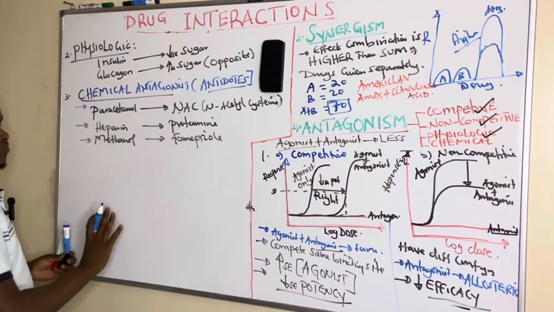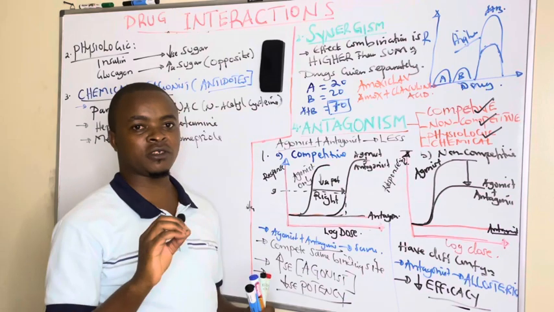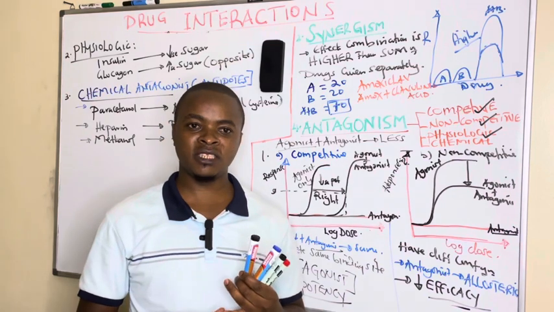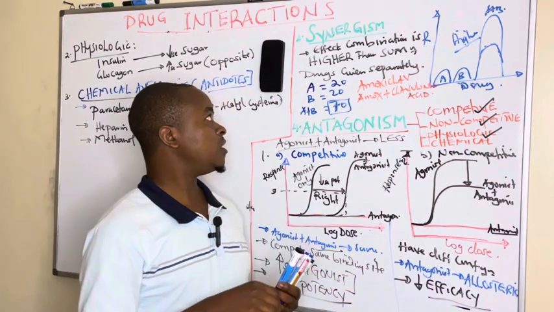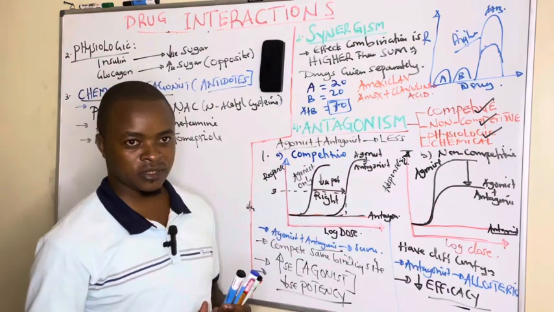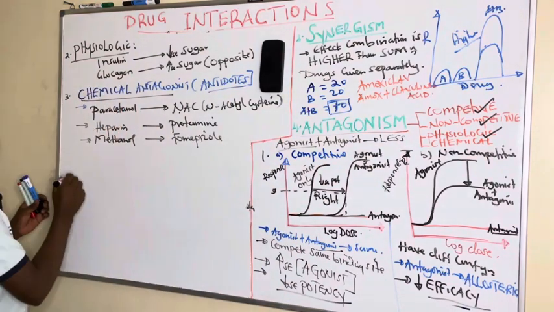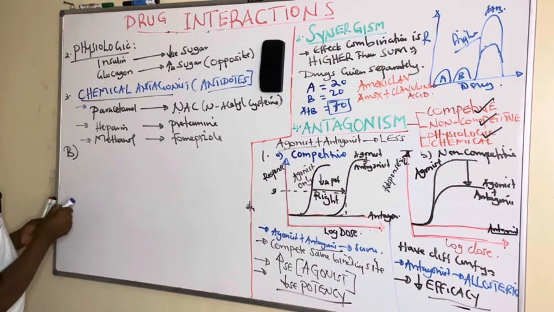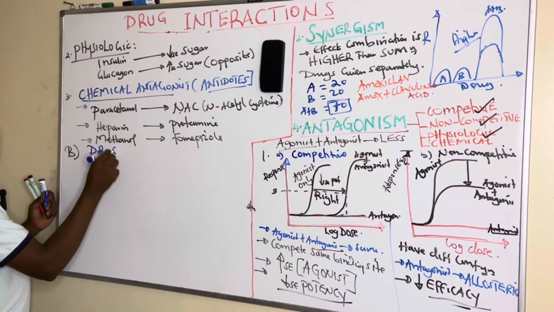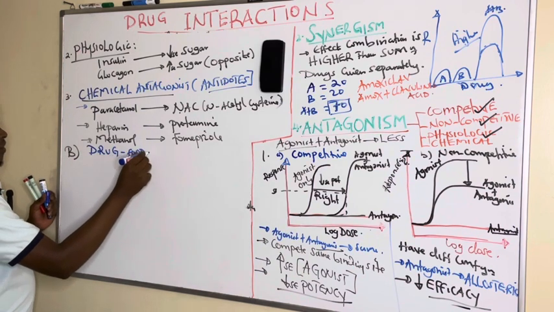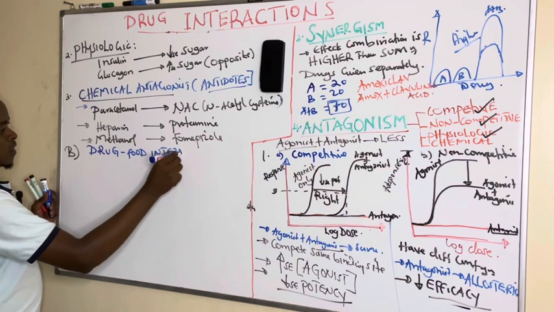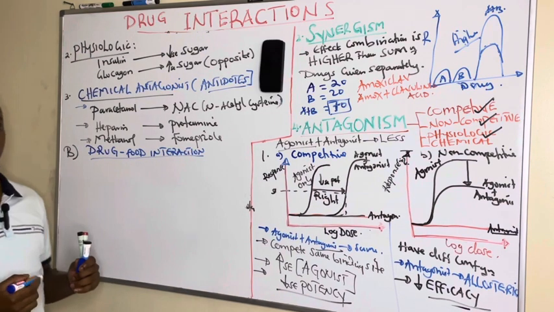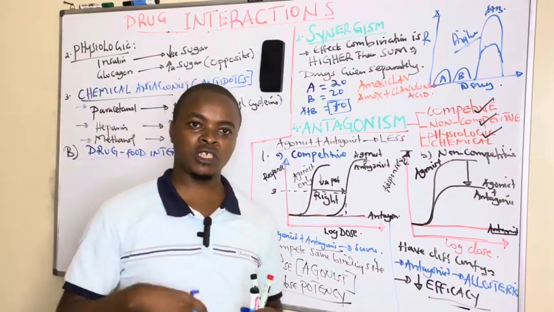So finally, this marks the end of the four reactions of drug-drug interaction, which we have said are cumulative effect, additive effect, synergistic effect, and antagonistic effect. After looking at that, we are going to part B, where we look at drug-food interaction. Here we can talk briefly about how drugs, when taken together with food, act, as we said in the beginning, by increasing absorption, decreasing it, or chelating.